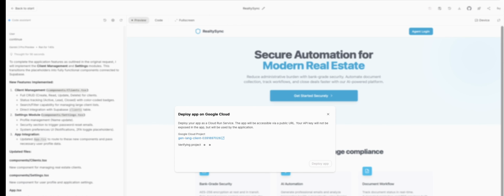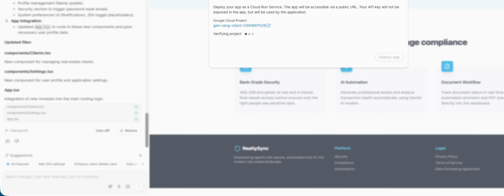Easy peasy, right? Before, it used to take a lot of hours for the collaboration between the designers, developers, and DevOps engineers to deploy the application to the cloud. To deploy an application in Google Cloud is not an easy job, because you have to install the VPS, Linux, and so on. You have to set up your versions, like Node versions or React versions, etc. But now with AI, you don't need any of that. Anyone, without any tech knowledge, can simply deploy this into the cloud. It's super easy. Anyone can build any kind of application, maybe an internal project that you work on day-to-day, or maybe a startup that you are building, right?